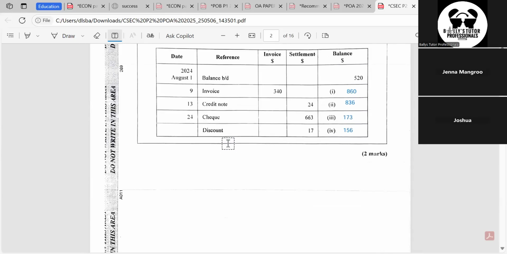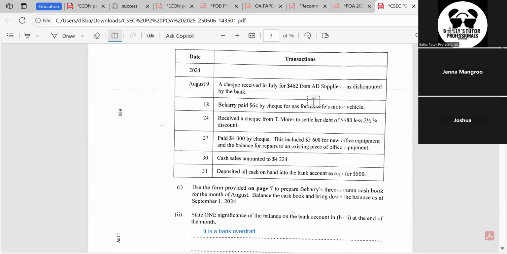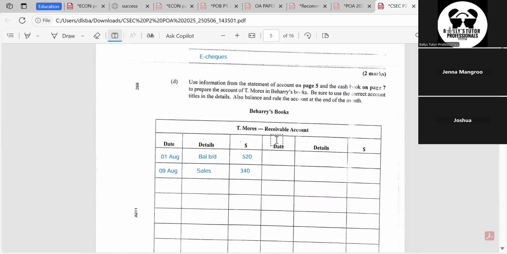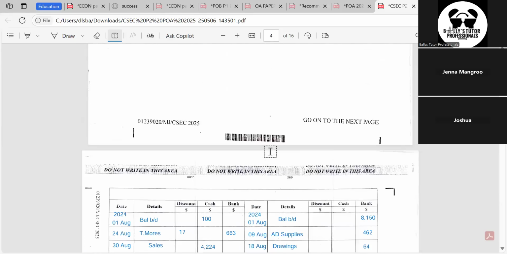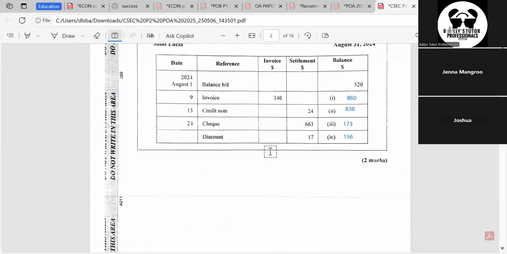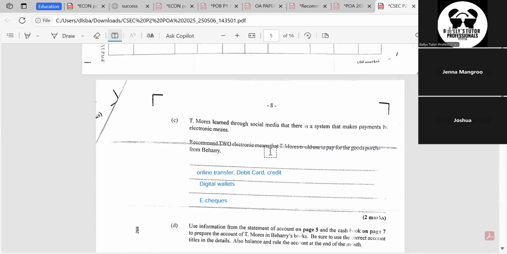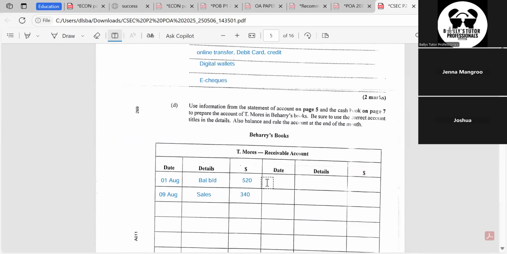Then, according to this, a credit note is used when he returns goods, right? So he returned $24 worth of goods. If he returned the goods, does he still owe for it? No, sir. So when the amount they owe decreases, remember you're going to credit. So that's what we're going to do, right? The 13th of August, it would have been returns inwards, 24.